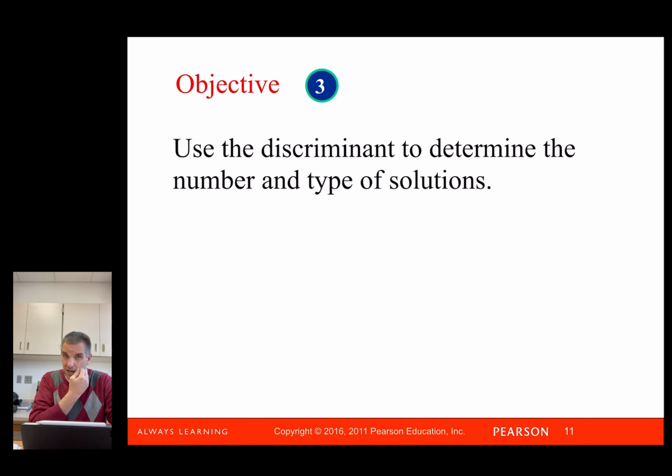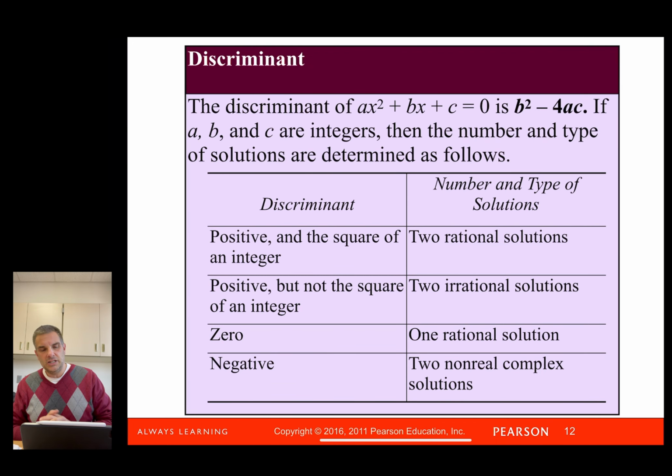Okay? Now, essentially, what's happening when you're doing these is we're graphing parabolas. So when we're talking about finding types of solutions, there are 3 different solutions that you could have. When you're talking about solutions, what you're really talking about is when these parabolas cross the x-axis. So you can have 0 solutions if it's above the x-axis or below the x-axis, so it doesn't touch it. You can have 1 solution if it comes down and smacks the x-axis and bounces back up. Or you can have 2 solutions when it goes through the x-axis and comes back around and hits it in 2 spots. And we can use what we call the determinant, or the discriminant, sorry, to find that.